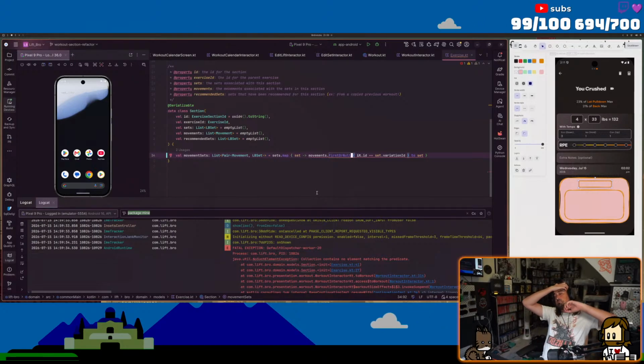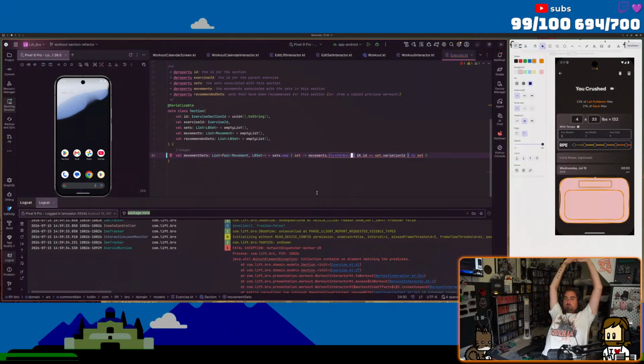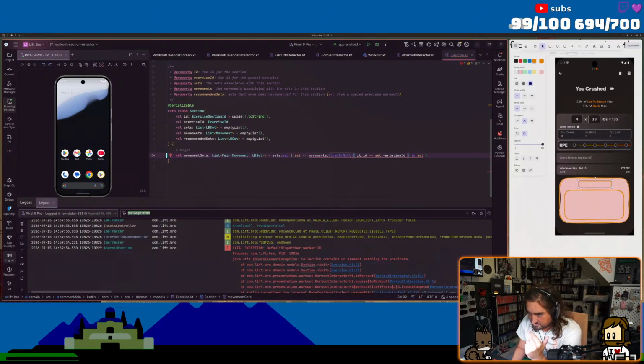Wait, so that means that there's sets but no movements. Oh wait, yeah. This has to be true, because the set could not have a movement. Wait, no, the set has to have a movement.